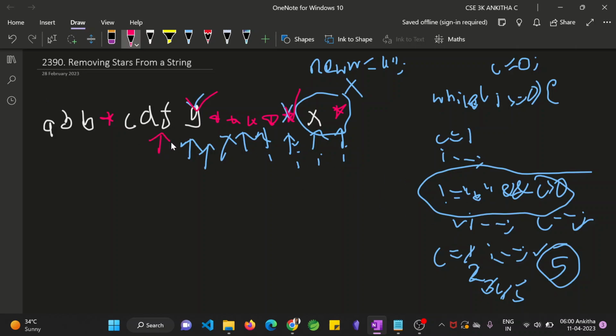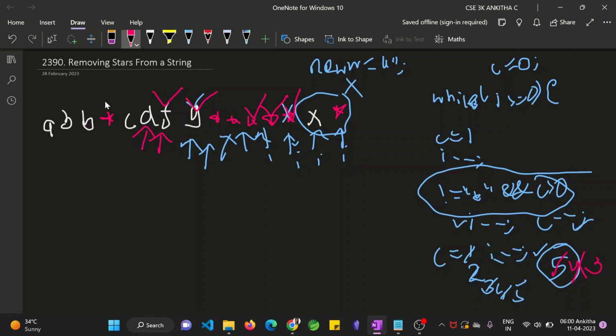I will go here and count will become 4 now. So next again, this is not equal to star and count is greater than 0. Again you do i minus minus and count also will be decremented to 3. That means this particular character is substituted for this star. Then again for D, again character is not equal to star and count is greater than 0, 3, right?